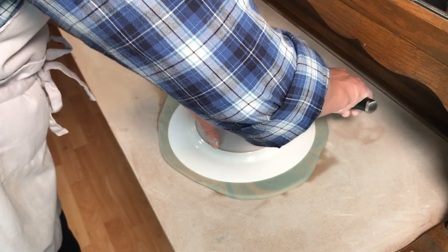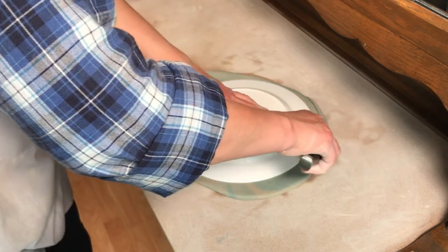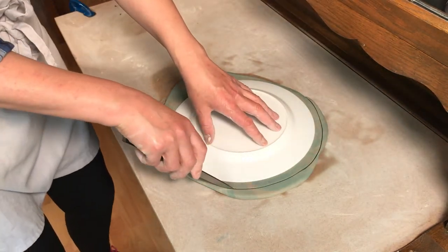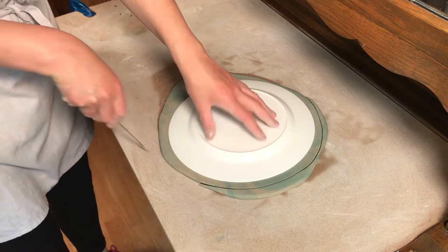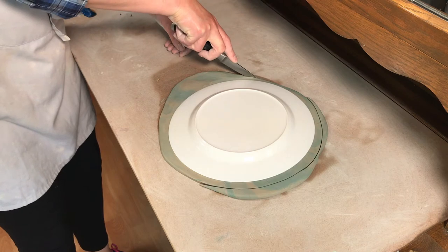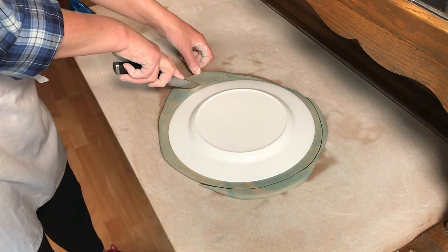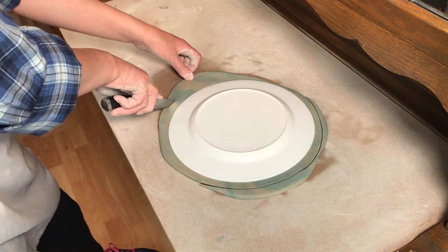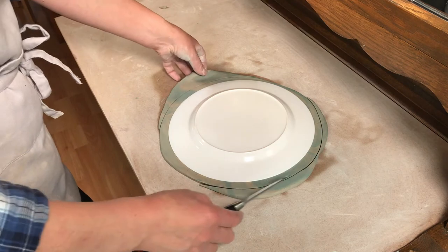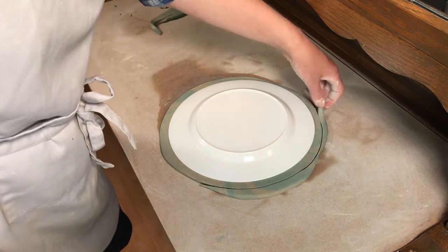Then, once the slab has been rolled out and I'm happy with the thickness, I just use a plate. There's nothing special about this plate, this is just a regular kitchen plate. I just use it as a guide for making a relatively even circle shape in the clay, just cutting around it. I cut about a centimetre wider than the plate itself. It doesn't have to be too precise, it's just to make it a bit more circular than it was.